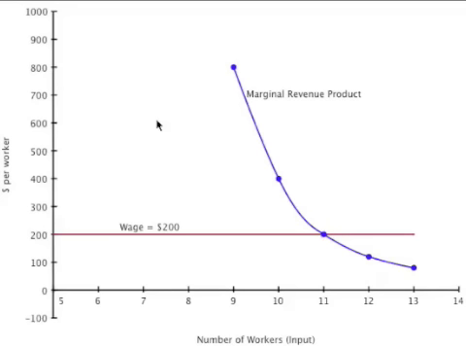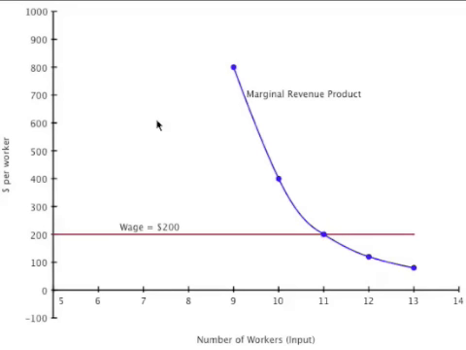This is pretty typical in a lot of manufacturing settings. It doesn't mean that these last workers hired are bad or sloths or anything like that. It just means they're entering into a production process that can make some use of them, but things get a little less productive, and the additional workers don't add as much as some of the first ones.